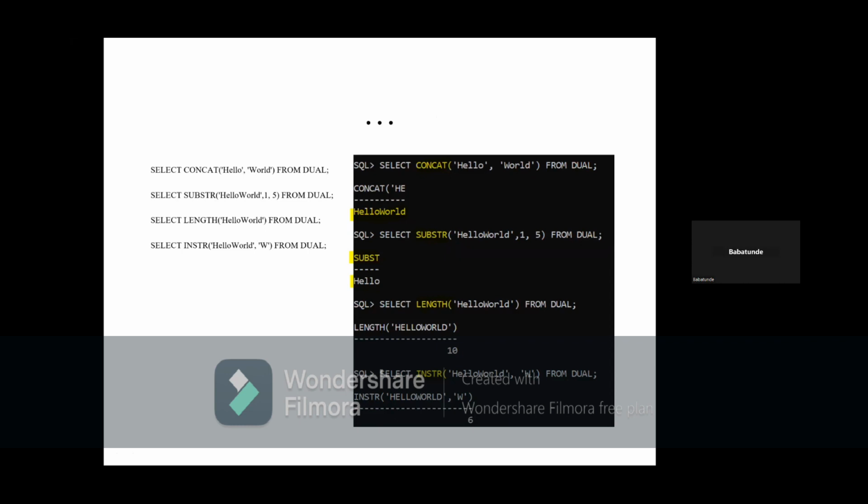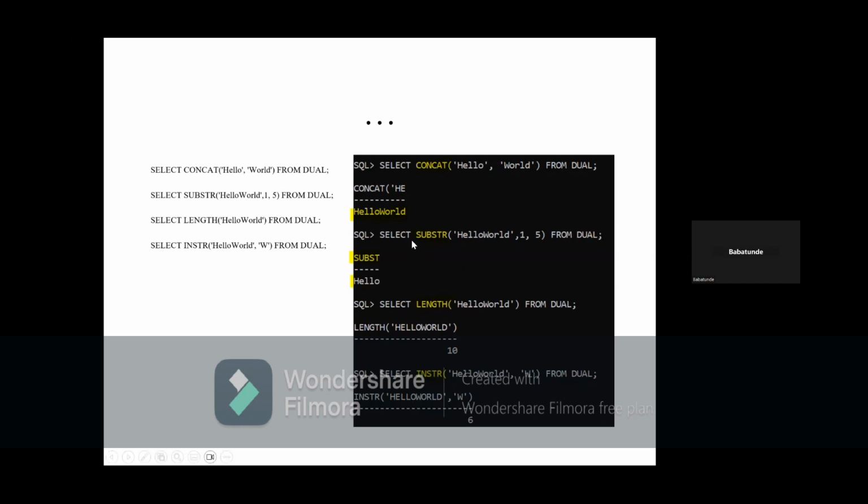This is the way we write it, and I want us to try that when we have time. So you see now, I said select CONCAT. I pass this, which is hello, and this word. You pass those 2 words, and you say from DUAL. So the result is hello word. You are saying, can you please combine? Can you please join? Let me use simple English: put them together, join them.